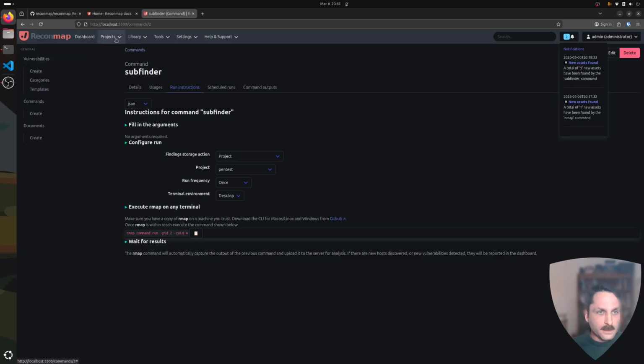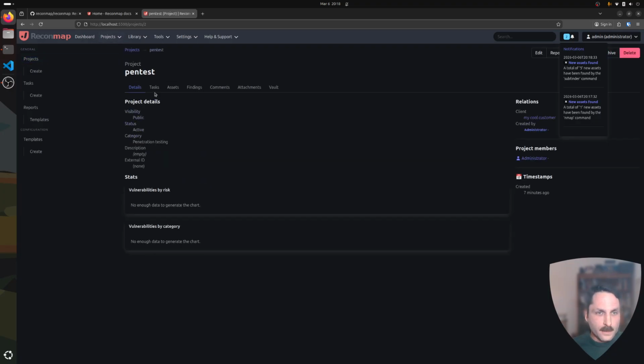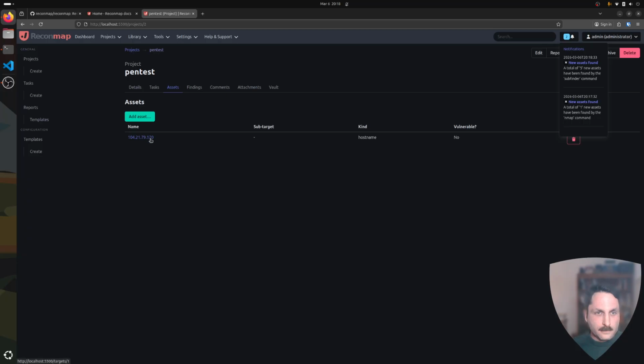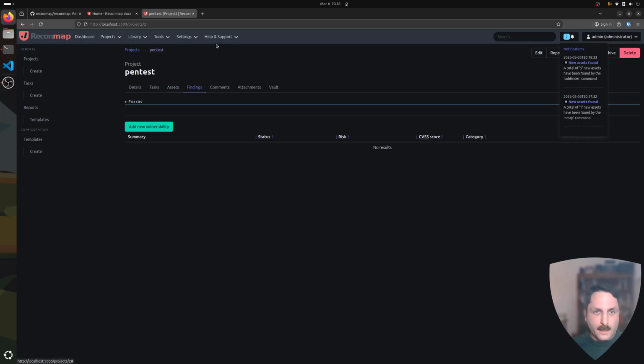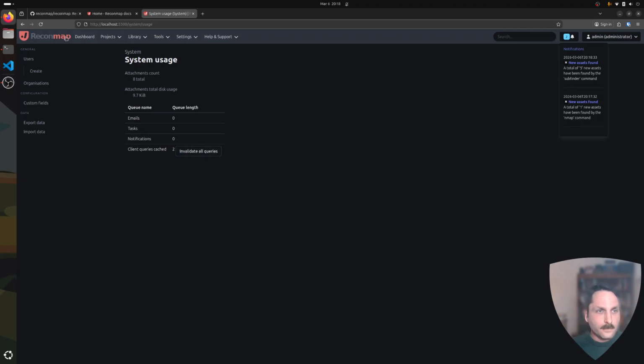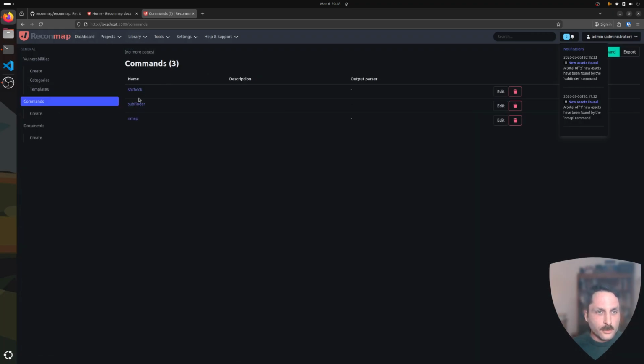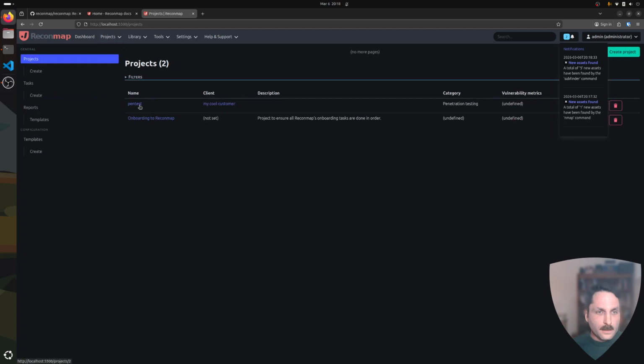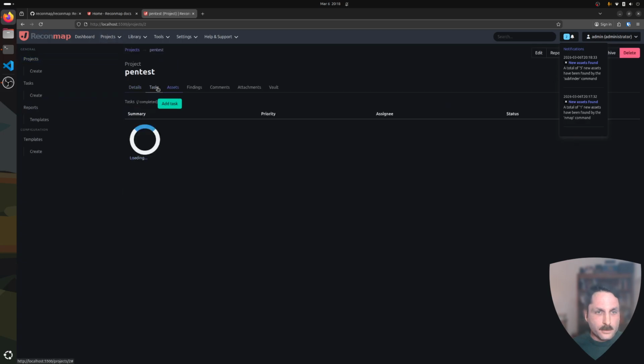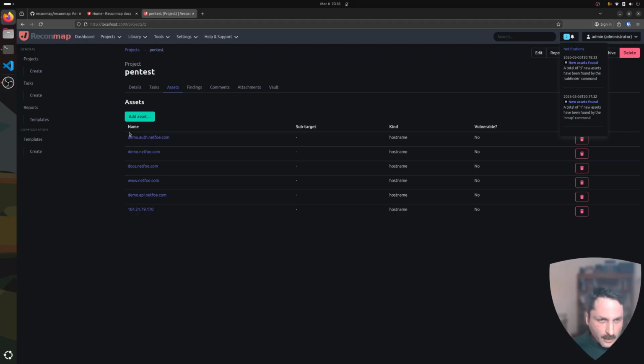So is it going to be more interesting this time? Let's see. Findings. I think sometimes the cache makes things not show. Okay, yeah, I can see it now. So these are the subdomains that were found by subfinder, and you can of course run more commands on that subdomain if you want to.